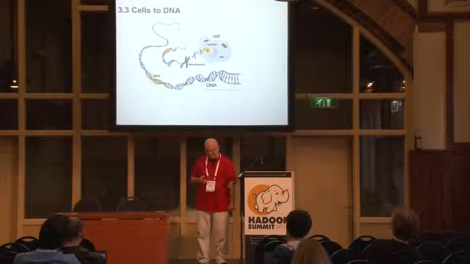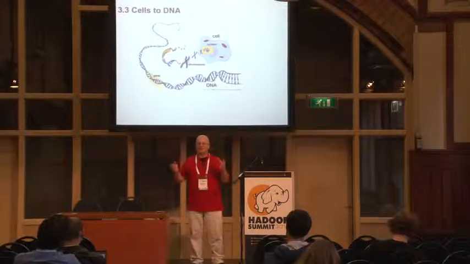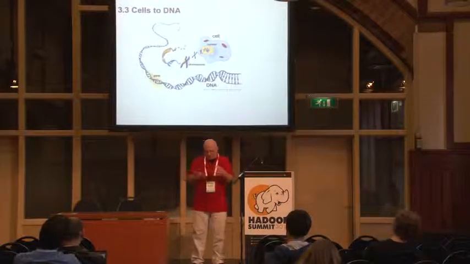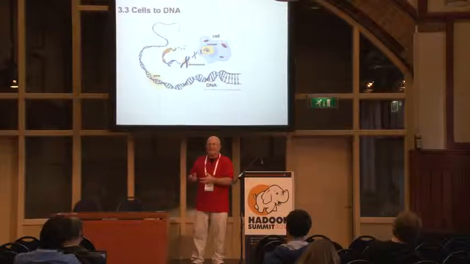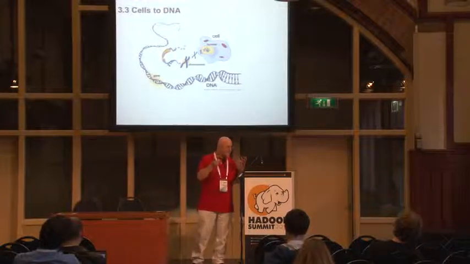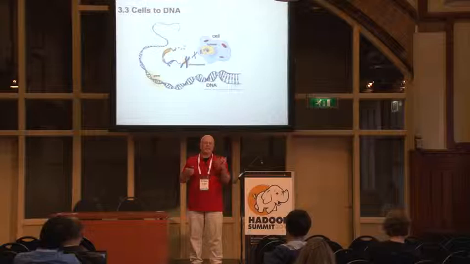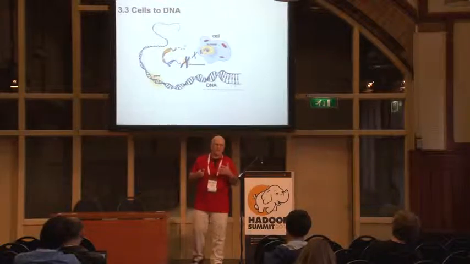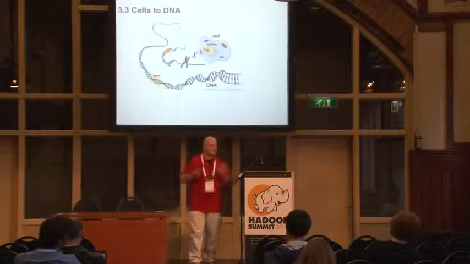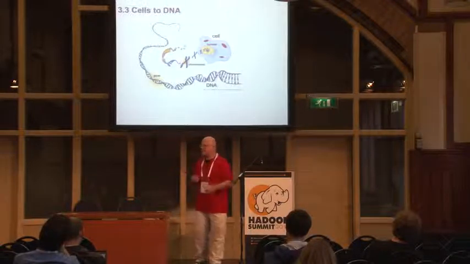And this is the cells to DNA. Basically, we have trillions of cells in our bodies, and each of those cells contains DNA. The hereditary genes are in the DNA. And the DNA code, as you know, is basically the code of a human being. It is composed of A, T, C, G, and I'm not going to go into the abbreviations for those. And they come as pairs, A with T and C with G.